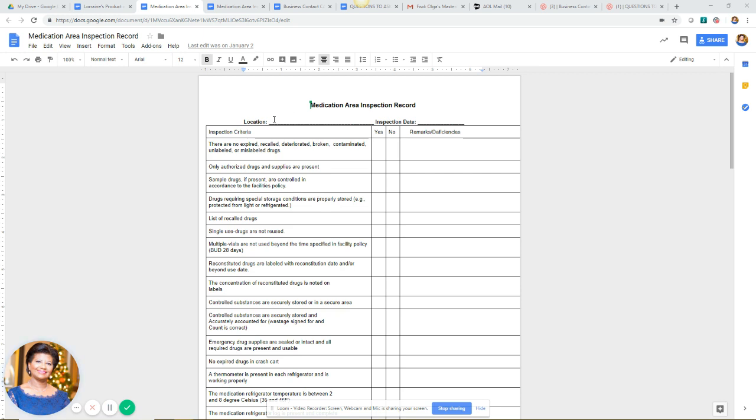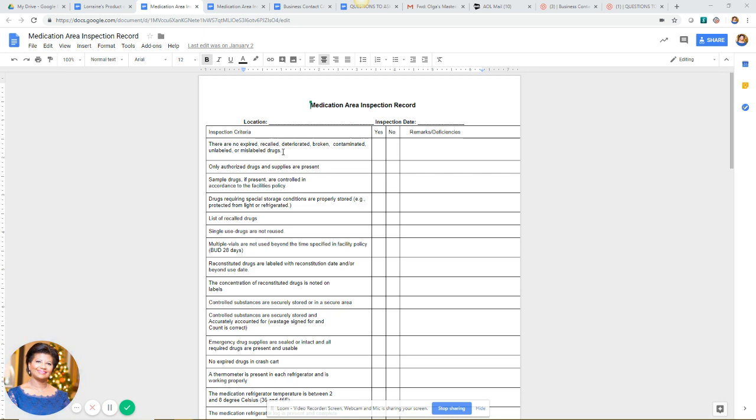So generally what I do, I would write in the name of the facility that I'm working with here and the date of the inspection that day. And then we have the inspection criteria. So you would go and find where medication is stored. You can ask the nurse or the administrator or the director of nursing where the areas are. I'm assuming this is going to be your very first visit to the facility. You want to know where in the facility medication is stored. You want to find those areas and make a note where they are, so when you go back next time, you don't have to ask that question.